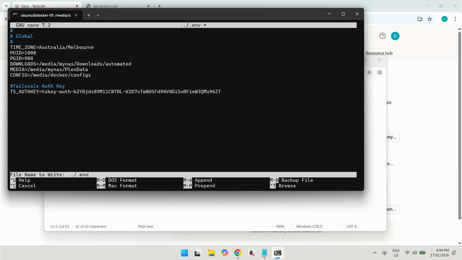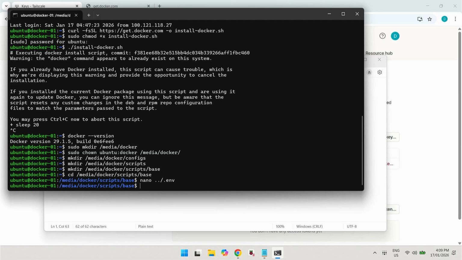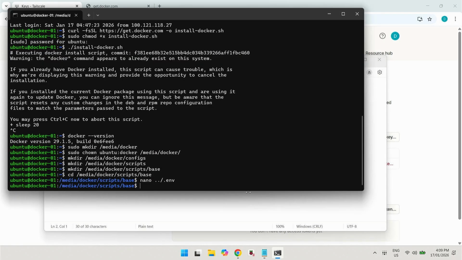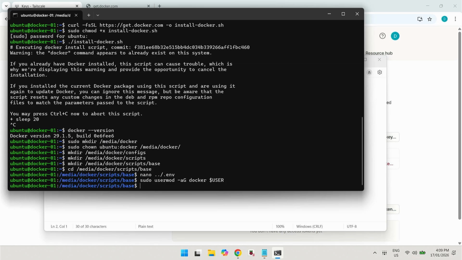If you want to find out what your user ID and group ID are for the Docker group, first we'll need to add the user to the Docker group. This command here, and all of these commands and things I'll include in the description, obviously.